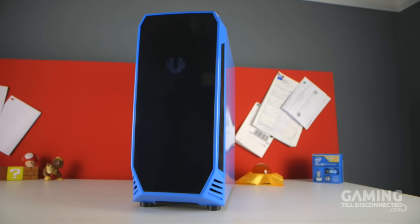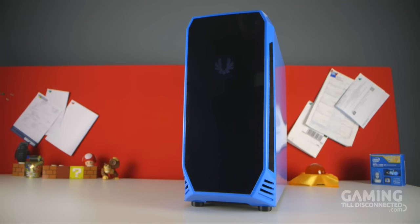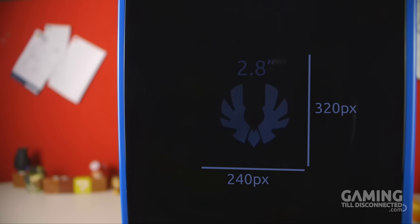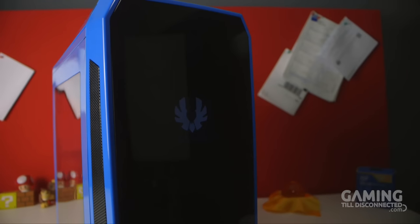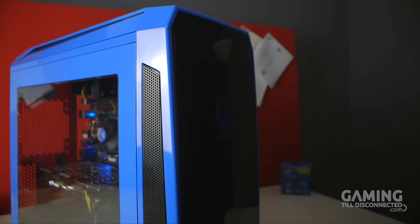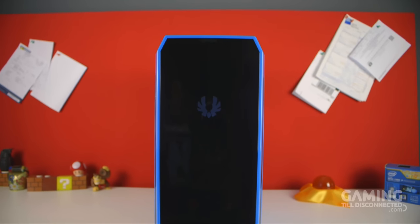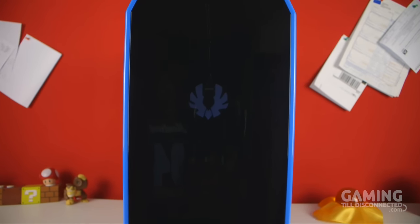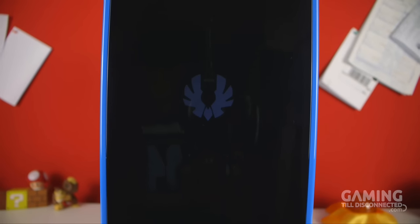This is the second time BitPhoenix have used an icon display in one of their cases, the first one being the Pandora. The icon display is installed at the front panel — it's a 2.8 inch display with 240 by 320 pixel resolution, and it can display most image files to customize the front of the case. However, it's not very bright and the screen feels too recessed, so the viewing angles aren't that great. Despite that, I really like it as it provides a great level of personalization. On a plus note, BitPhoenix left the source code open for developers, so it could display useful information about the PC in the future.